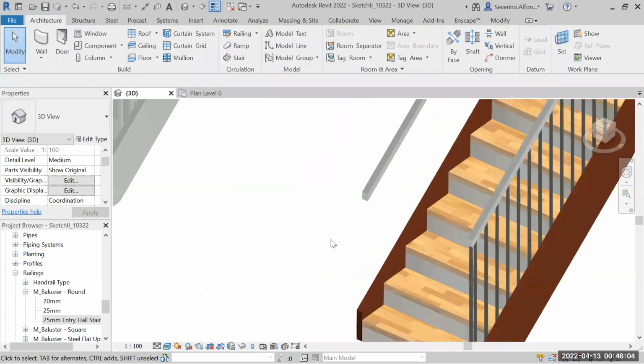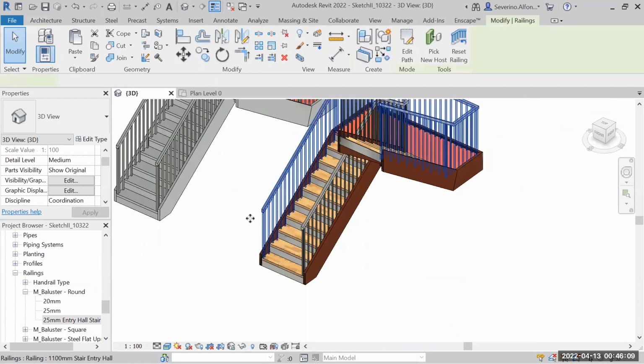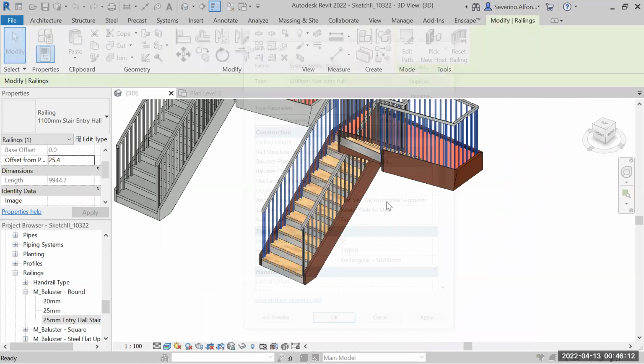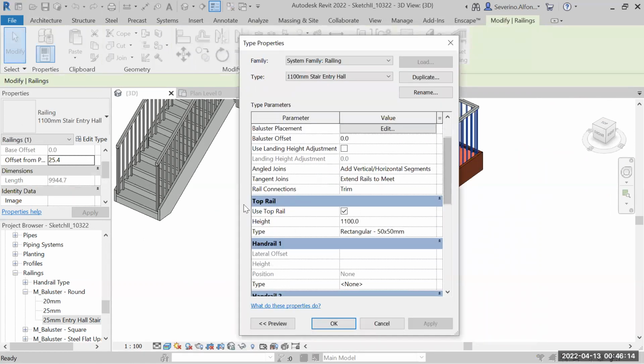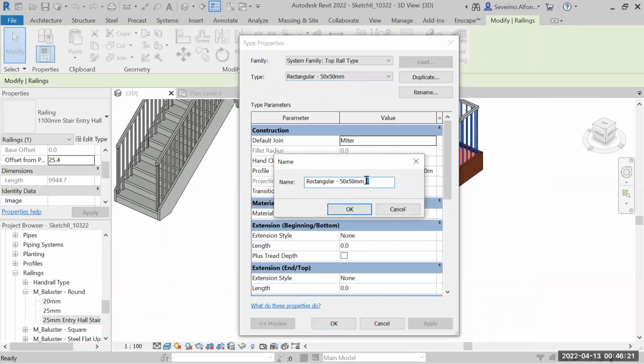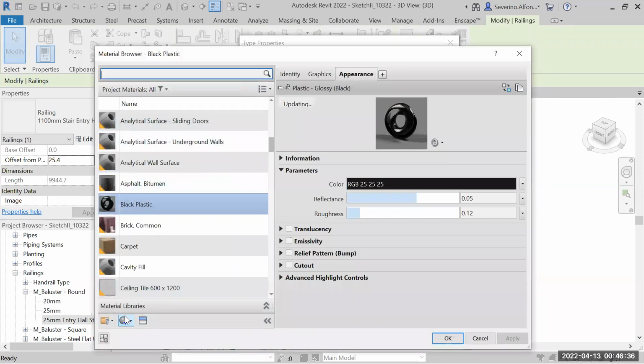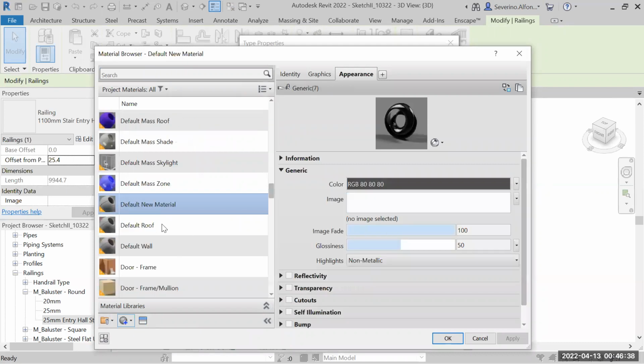And the railing itself: select the railing, edit type, and you can find it here under top railing. There we go. You can click here and obviously again duplicate and name it entry hall stair railing. Okay, so once we have that, we can also change the material here. Let's say you want a new material for that, or one of the defaults.